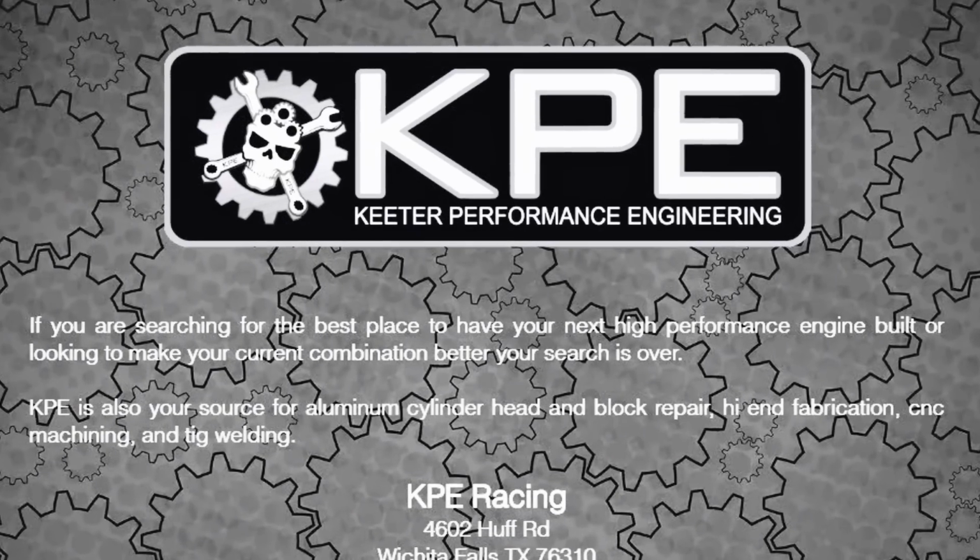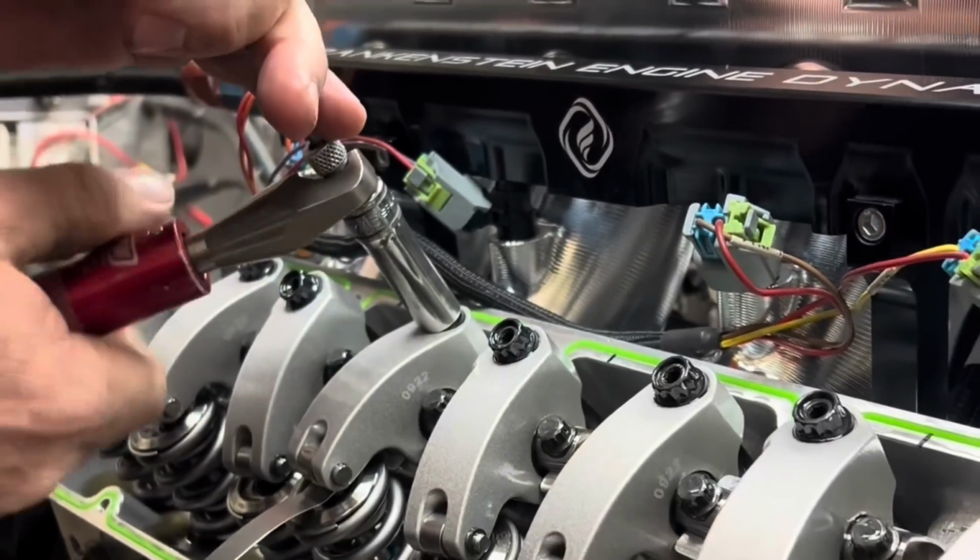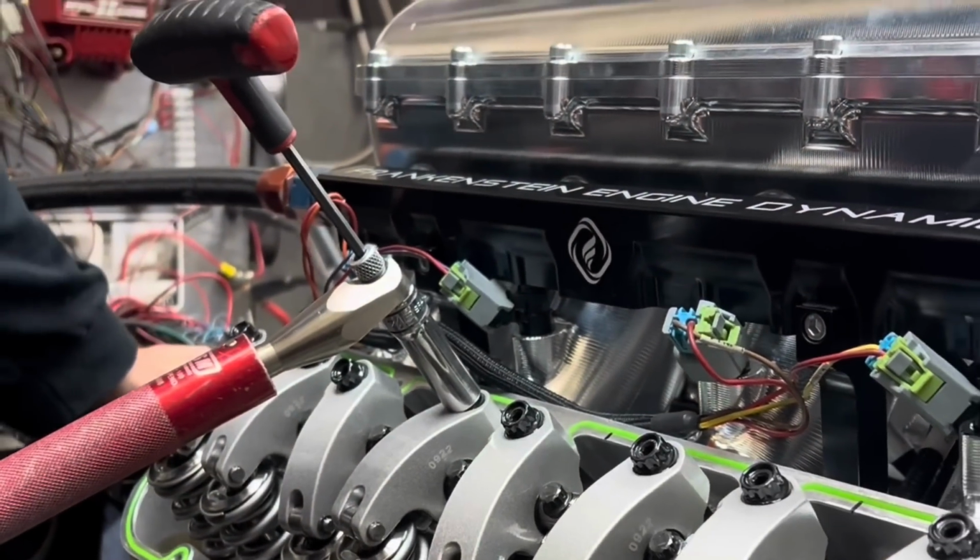All right, ladies and gentlemen, friends and foes, let's talk about the first engine that we built to test. I want to clarify, we didn't build these engines. KPE built these engines. Tommy at KPE, we want to say thank you very, very much. Excellent engine builder, super talented guy, great history in the professional racing world. So if anybody hasn't heard of Tommy at KPE, go check him out.